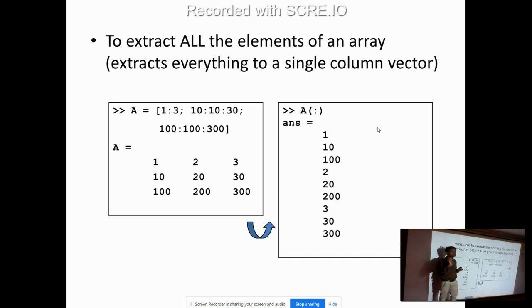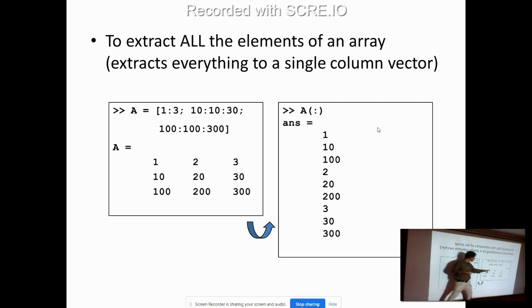Column wise. That means, what is the A matrix? This is the A matrix. Now I have to display all the elements using columns only, not rows. So what is the first column? 1, 10, 100. Next, what is the second column? 2, 20, 200. What is the third column? 3, 30, 300.